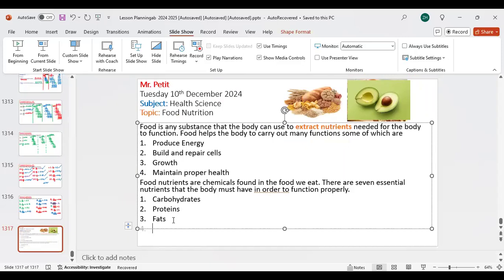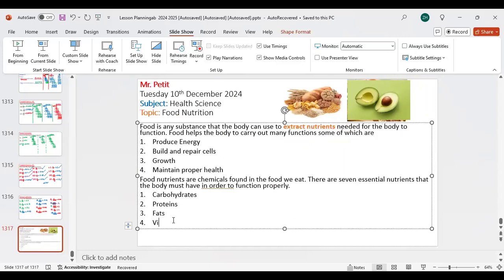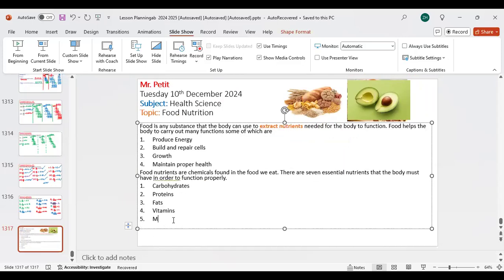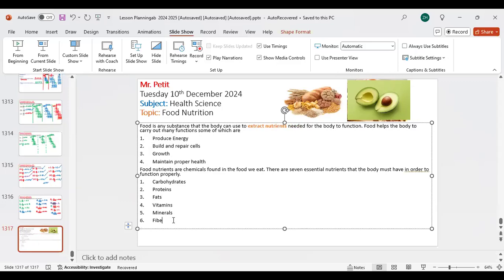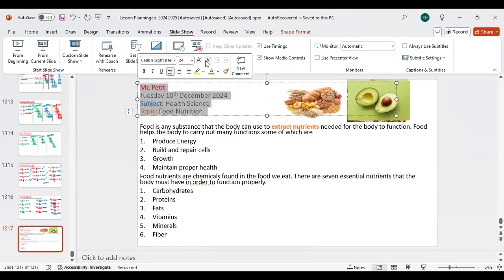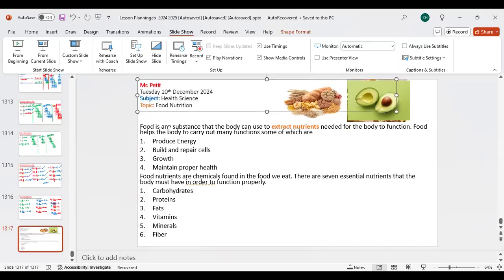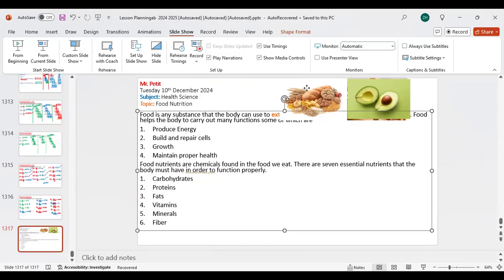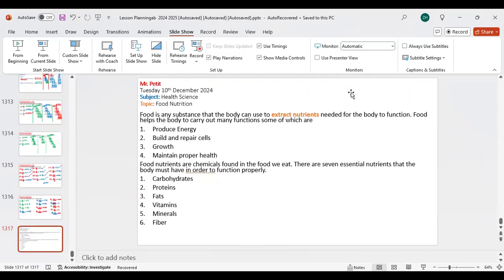Okay, then we have what else? Vitamins. What else? Minerals. And we get vitamins and minerals mainly from what? Fruits and vegetables. Fruits and vegetables, yeah. Then we have fiber. Y'all know what fiber is? Apple skin. Oats, yeah, oats has a lot of fiber. And cereal like Raisin Bran, honey bunches of oats. Yes, fiber. Fiber is the thing that helps with going to the bathroom.